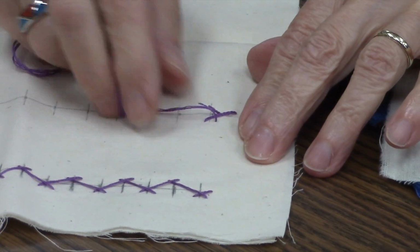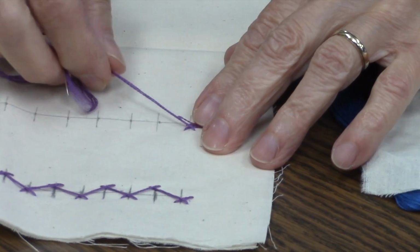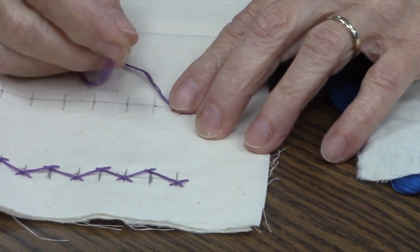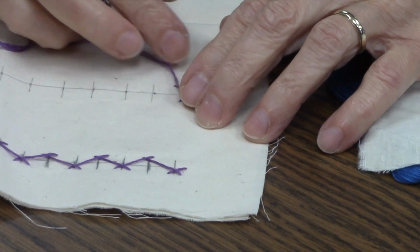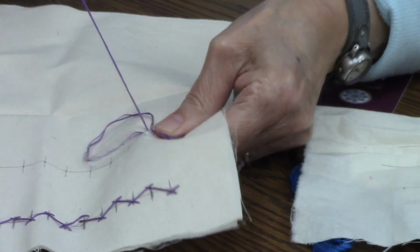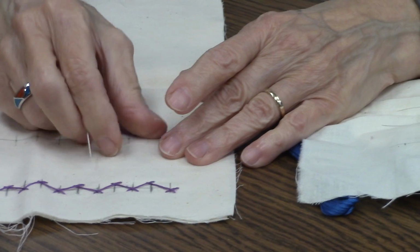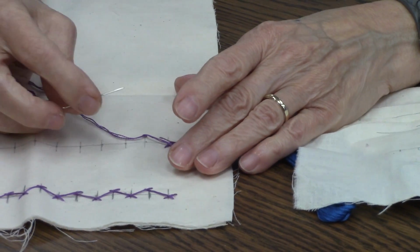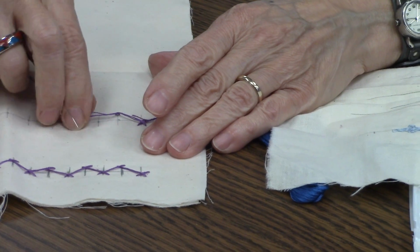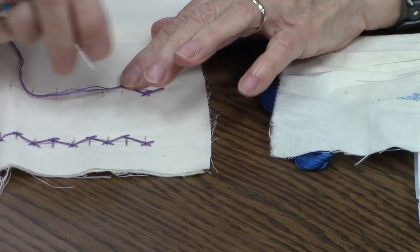The left arm crosses over. And then you just follow the thread. I'm going to pull it, and it's going to come down to the bottom of the second vertical line. And again, from left to right. And it just takes practice, the distance in putting the needle in and how much. All right, and then you just follow the thread where it takes you, and it goes up to the top of the third line.